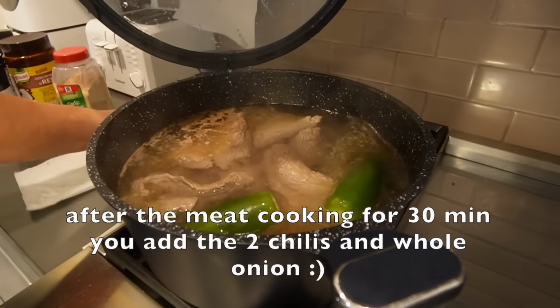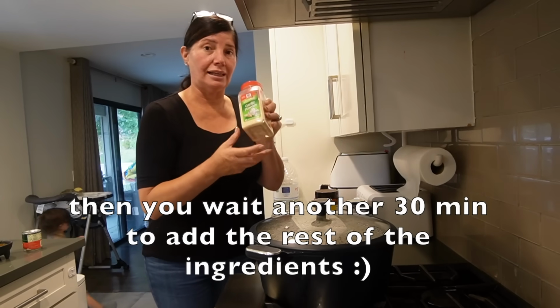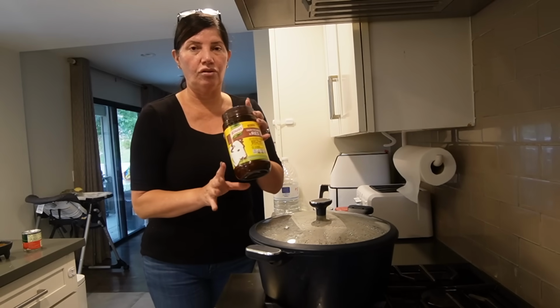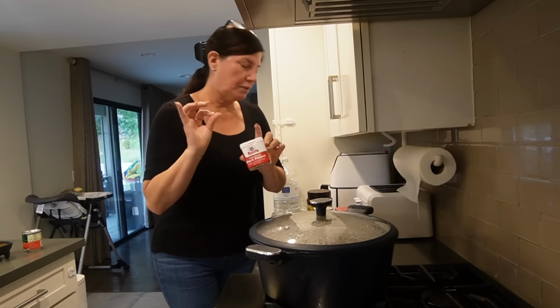Los chiles, then the whole onion. Alright. En 30 minutos vamos a poner los ingredientes, que es la sal de ajo, sal al gusto, todo es al gusto, y el consomé de res. No se les pase, esto es bien importante. Y poquita pimienta. Yo nomás le echo bien poquitita.